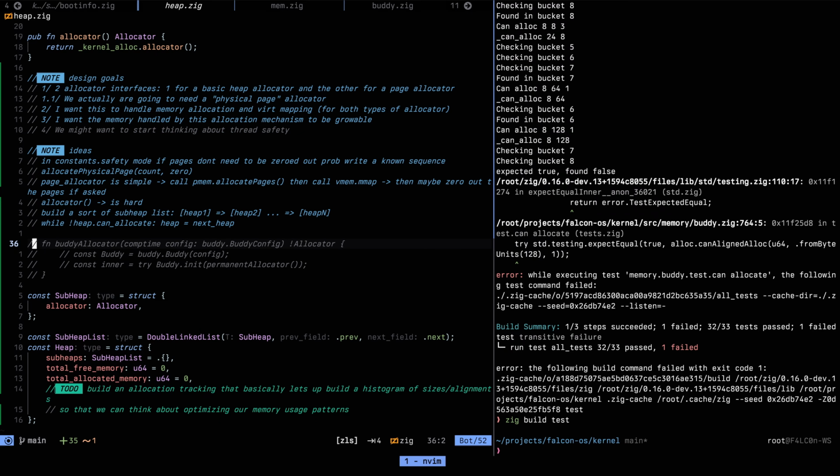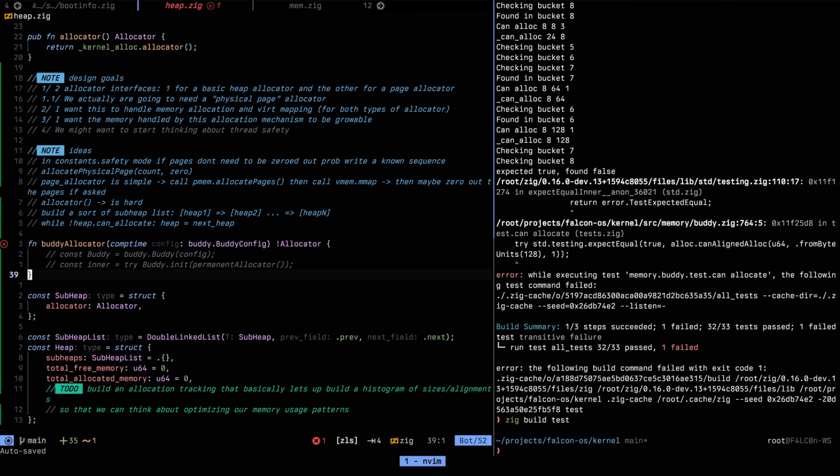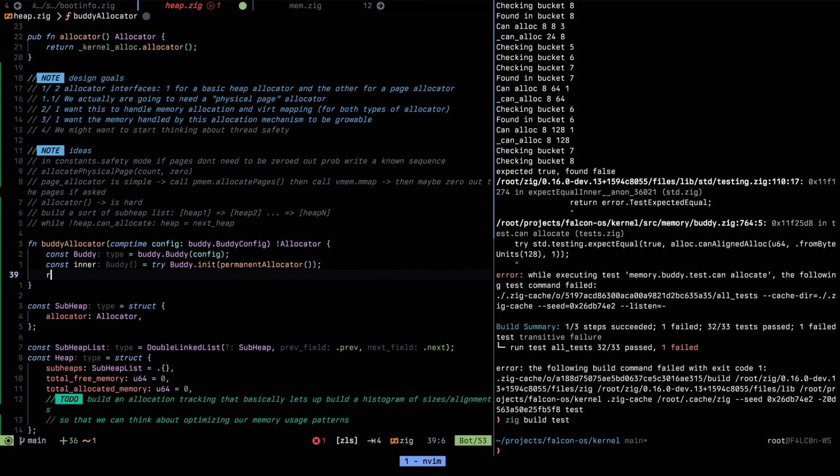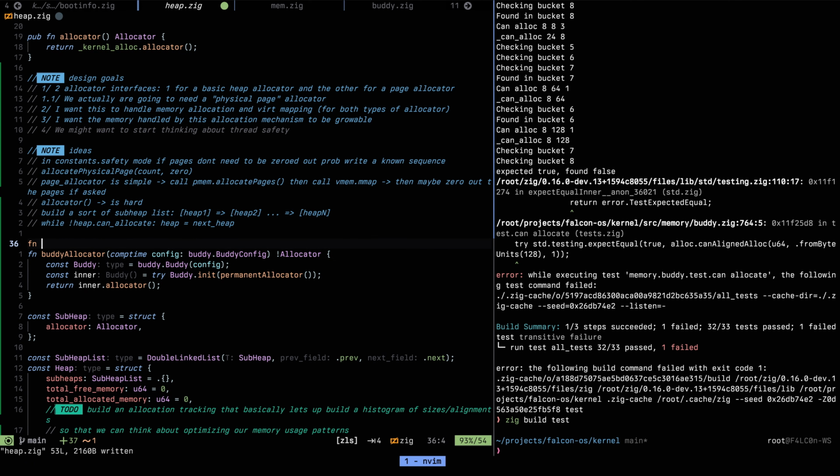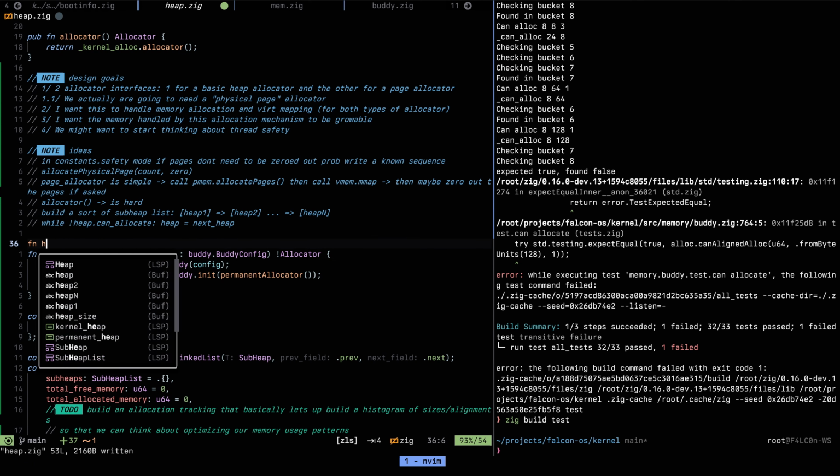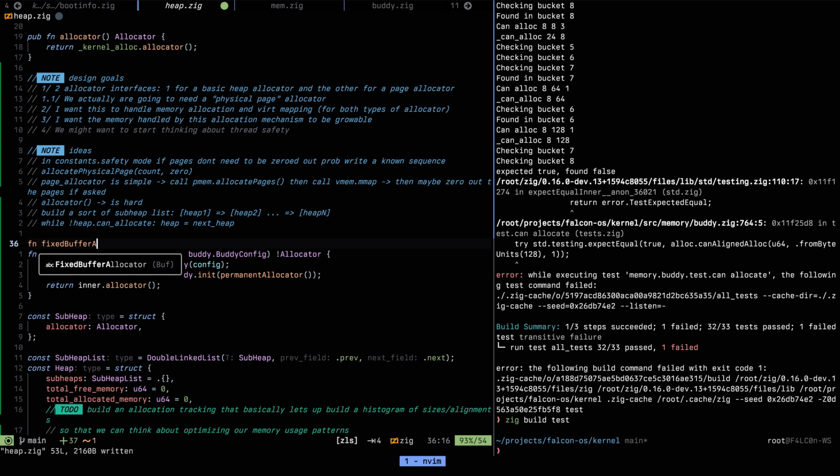Cool. Nice. So now we bring back this. This takes a config, builds an allocator or fails, and this returns inner.allocator. Yeah, that's fairly okay. Now let's do the same thing here for heap, or fixed buffer allocator.